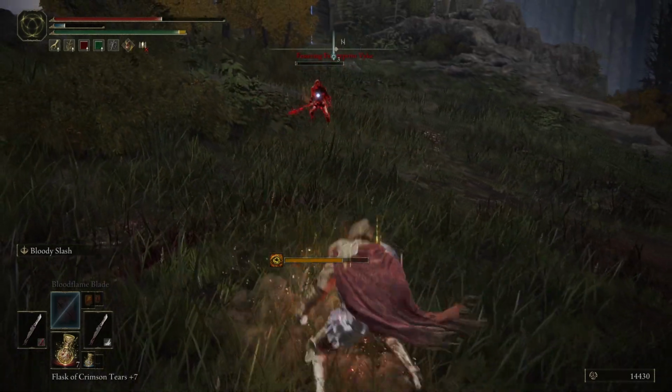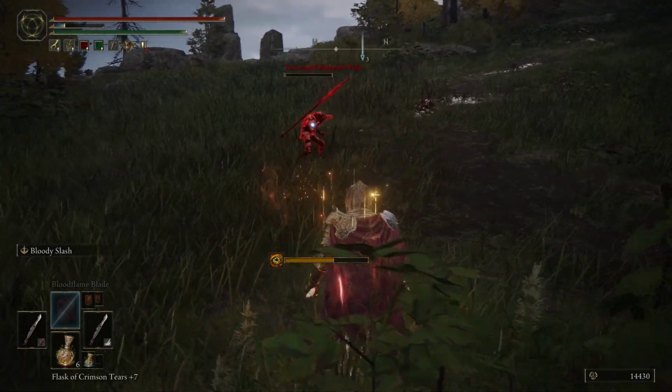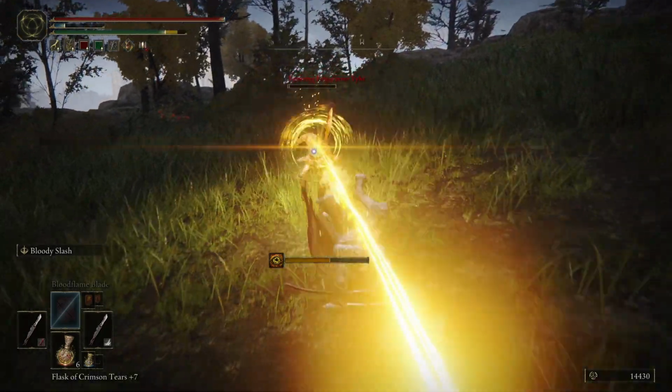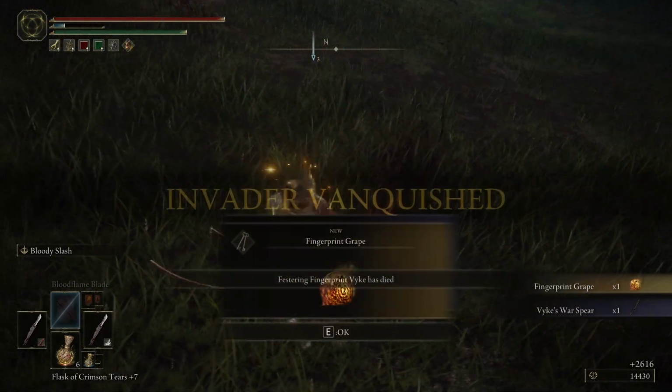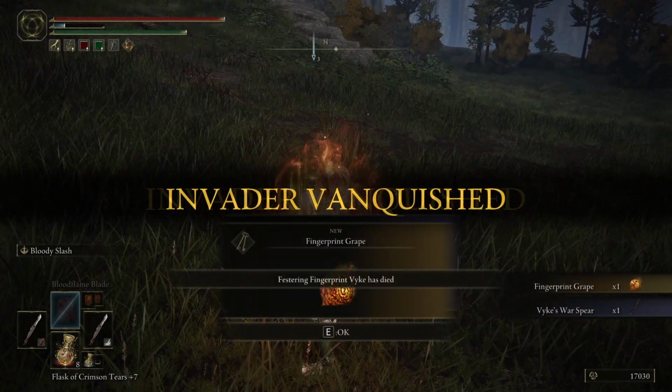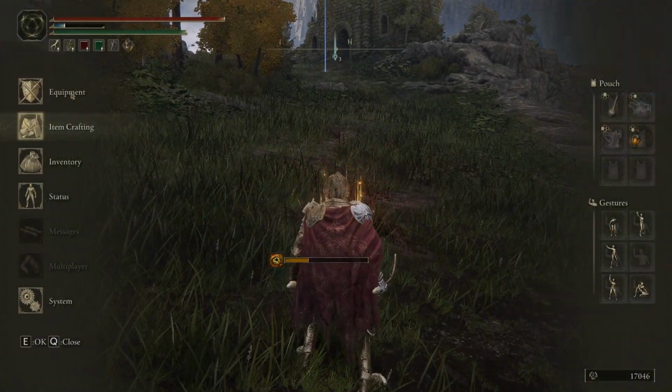Shit. Okay, how am I gonna do this? Heal? Oh. Dead! Nice. That was cool. Okay, finally. We got a fingerprint grape. And the Vyke's War Spear. Let me see what this War Spear is.